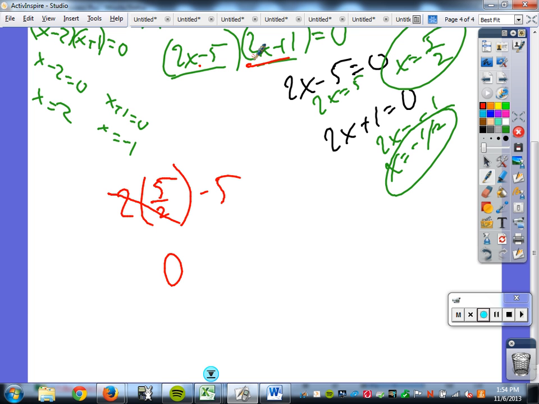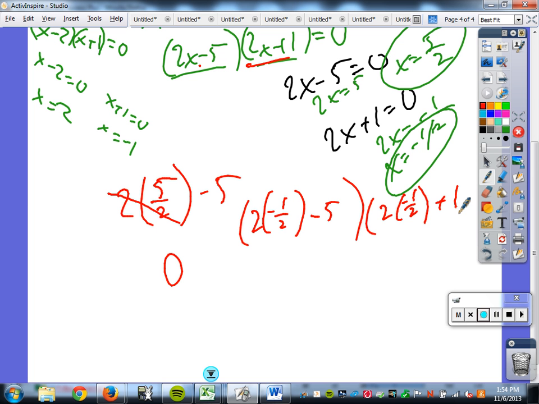But I could plug it in. 2 times negative a half plus 1. I care about this side because those guys cancel. Negative 1 plus 1 is 0, times that other stuff over there is 0. I am looking for the value that makes the equation true. Now, why are there 2 of them? You guys remember the parabola? Didn't we do parabolas? How many times could you cross the x-axis? Why?